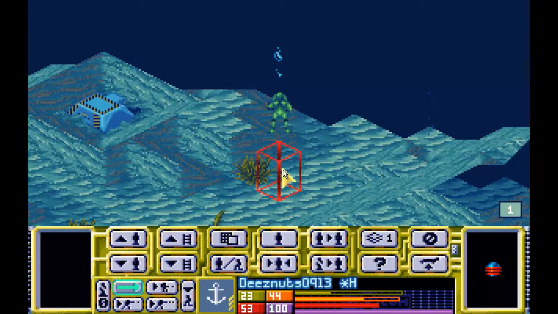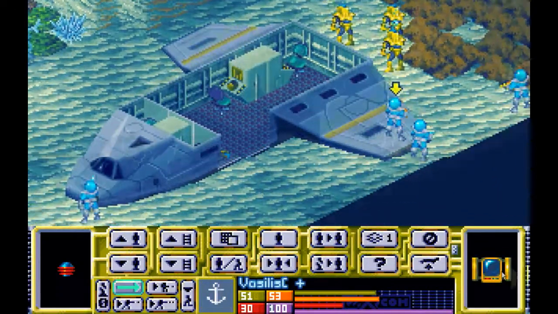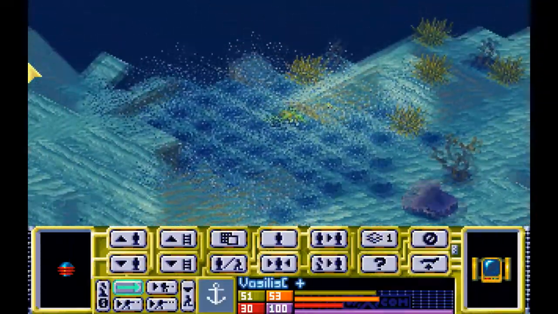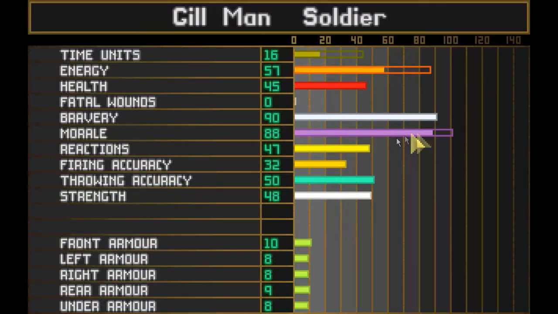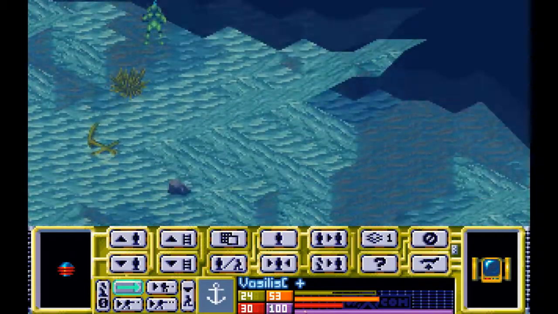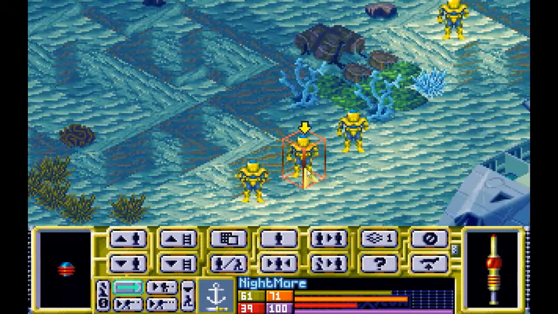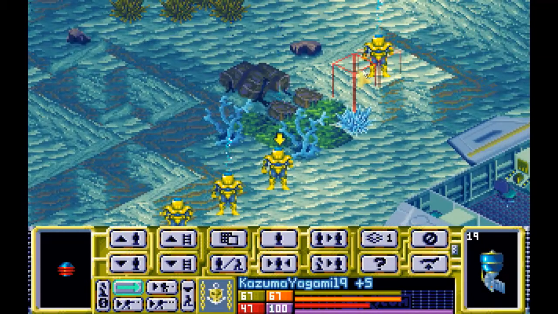Looking closely at that enemy, I think he's carrying a stun launcher. Alright, so I do have some support troops. I will have him scanned really quick. Vasilis, that's your job. Where is that guy? Another Gillman soldier with a bit more lost morale. We can't actually see what he's holding, and that's okay. Fortunately, there's a nice long sight line in here. Let's see if we can get Sean a kill here.